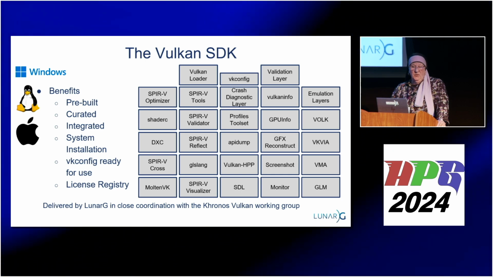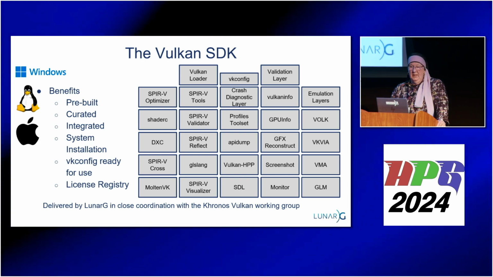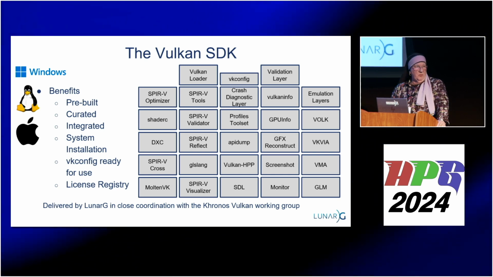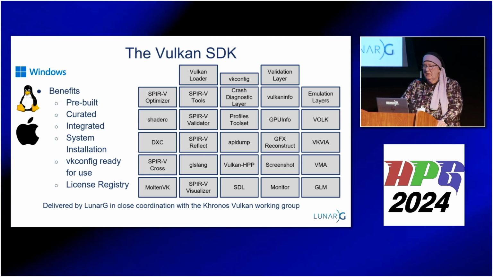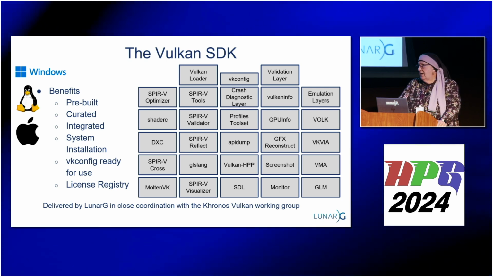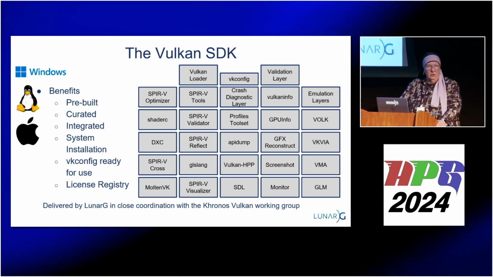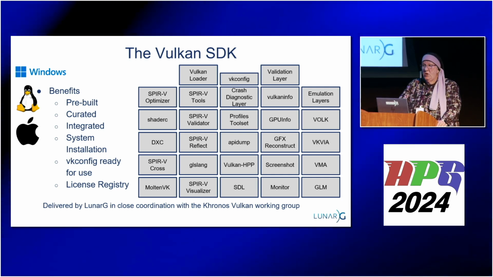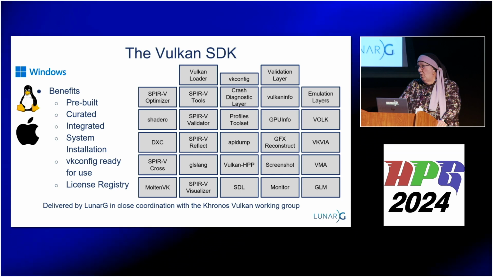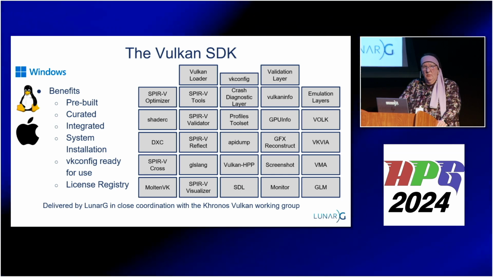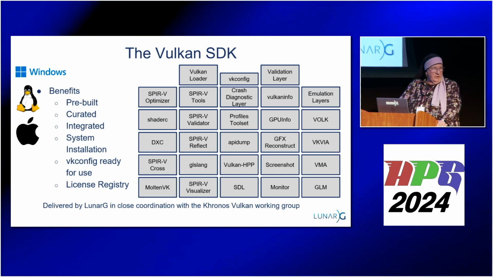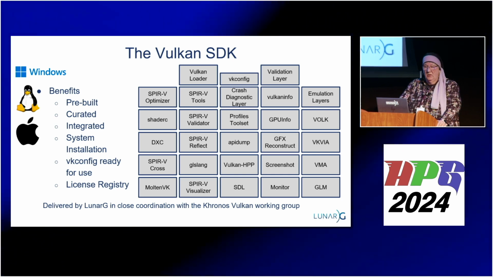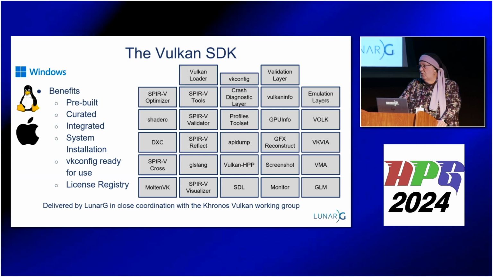All right, so all those things put together, we bundle them, and that's the Vulkan SDK. Might be trivial, but we have to do it for multiple platforms. We do have to package it. What are the benefits of this? The SDK comes from about 27 total open source repositories. Now you guys are all really smart, I know. You could go build each and every one of those if you want. Better make sure you have the compatible versions. All of them have inconsistent build methods. And then install the build artifacts on the system to get ready to do your development. But with the SDK, we're doing this for you.